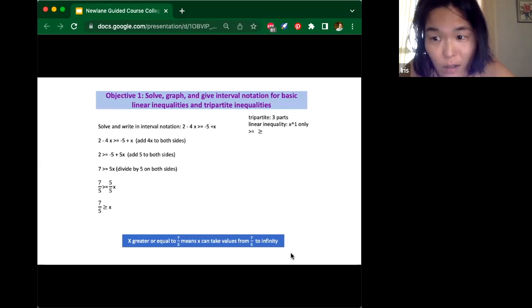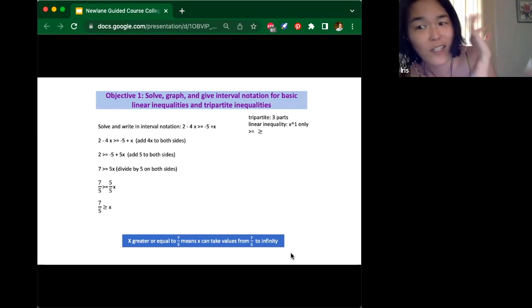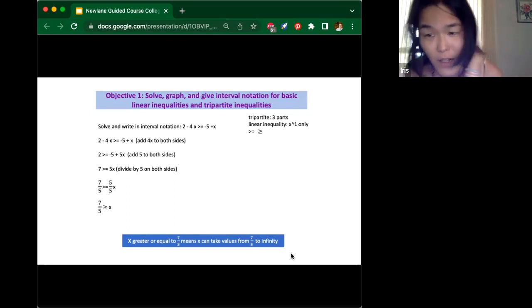So that's why I avoid multiplying by negative numbers or dividing by negative numbers, because I think I can forget to switch it. The reason why this happens is like 3 is bigger than 2, right? 3 is a bigger number than 2, but -3 is a smaller number than -2. So when it's on the negative side, it kind of switches. When you multiply by a negative number, you have to remember to switch. Otherwise, it's going to mess up your inequality.